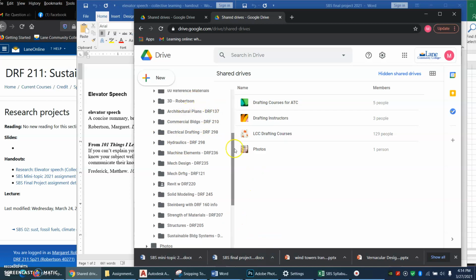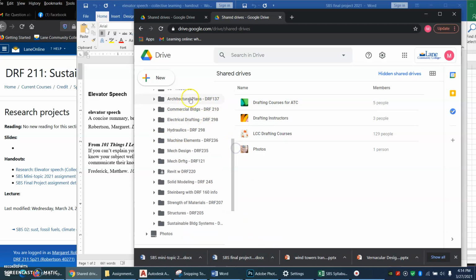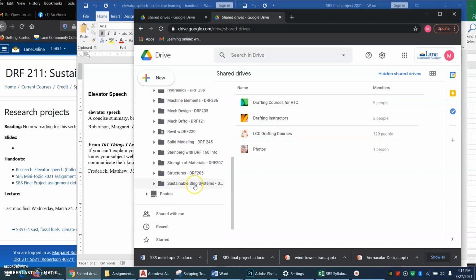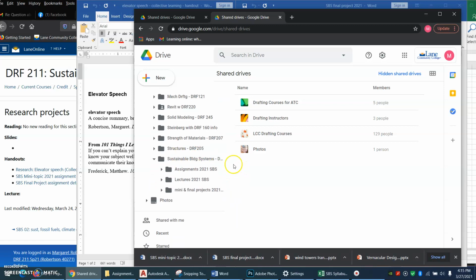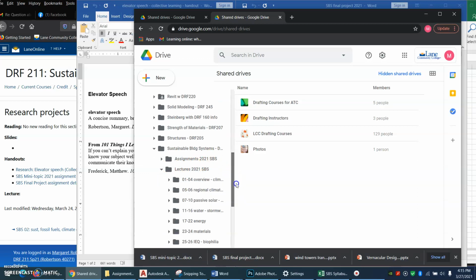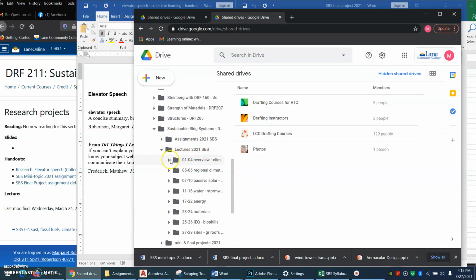I have assignments and PowerPoints, and you're welcome to download anything you want to. Here's our class, Sustainable Building Systems. Here are lectures, and I would like to point out that inside the lecture folders, I've added a lot of reference material for you. This is not related to your research project. I just wanted to point this out.